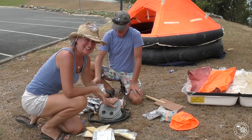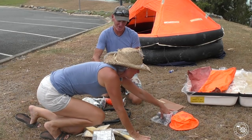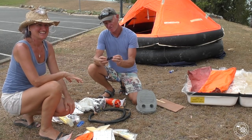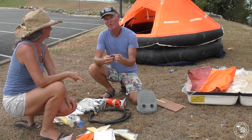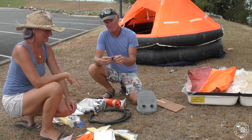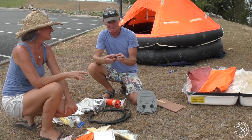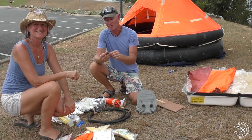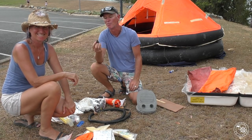Okay, we've got the old foot pump to help keep the old life raft floating. Still working like a treat as well. Amazing, really good. And this little fella here, I believe it's got two overinflation valves inside the life raft. When we let it off, you could hear it actually expelling the excess air, and it stops it blowing the life raft apart. But if they fail, you can poke that into the overinflation valve to stop it losing any more air.